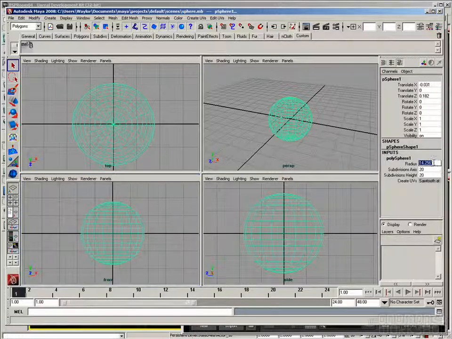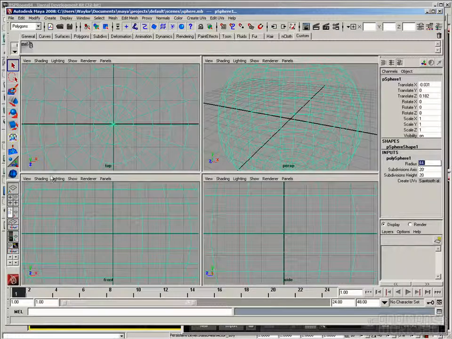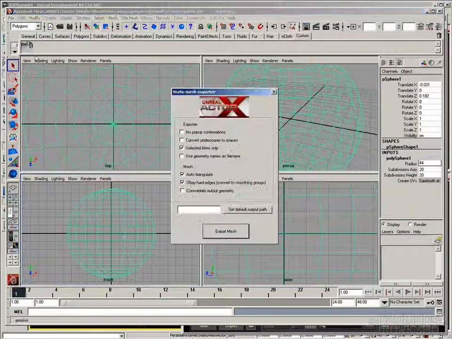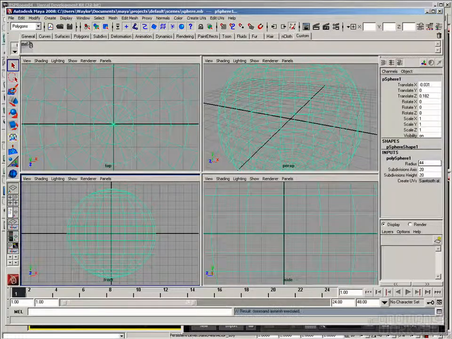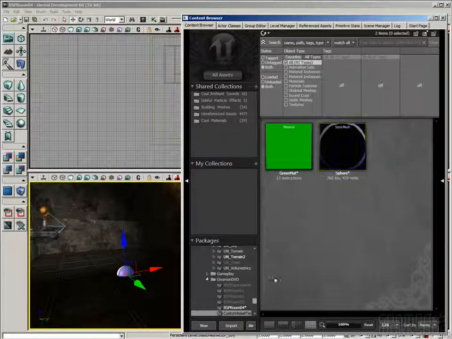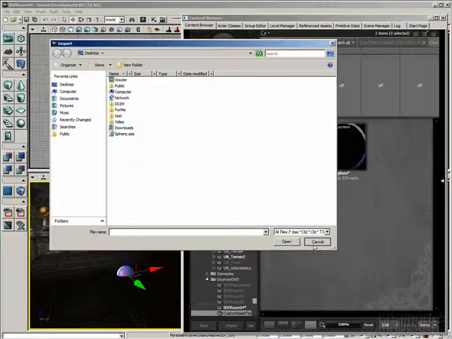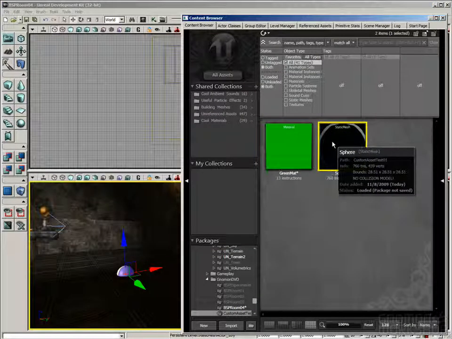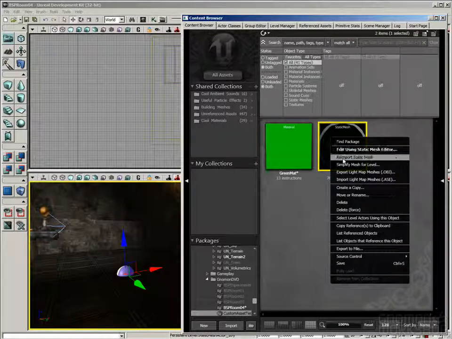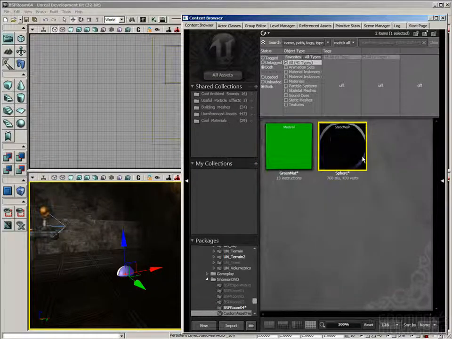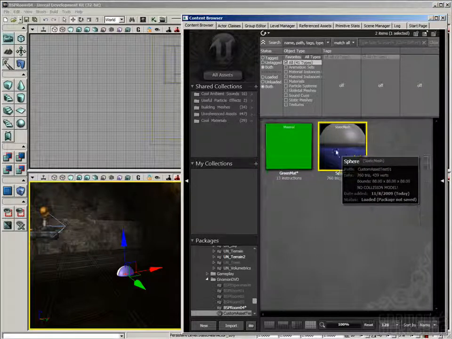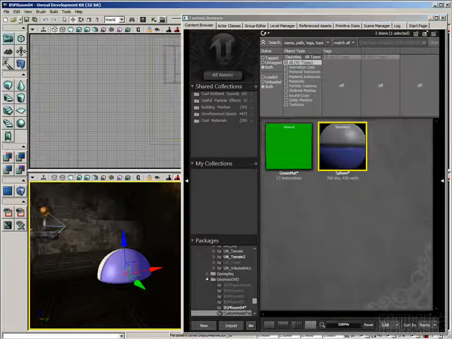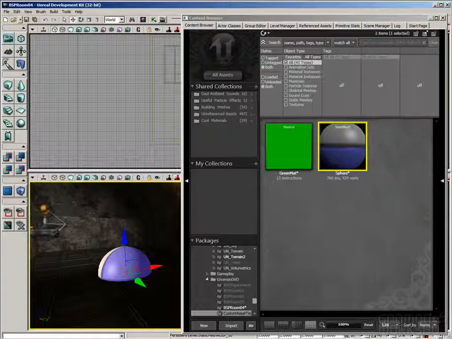I'll select properties. So if the total height is 88 units, the radius has to be 44. So that's much bigger. Let's re-export. I'll save over that same ASE file. Go back to Unreal. Now I could hit import again, browse to the file, and overwrite this one, but there's a shortcut. I can right-click on it, and the third option down is re-import static mesh. And what that does is it goes back to that ASE file and re-imports it over the top of what I've got. And as soon as I update the 3D viewport, you can see the sphere got bigger.